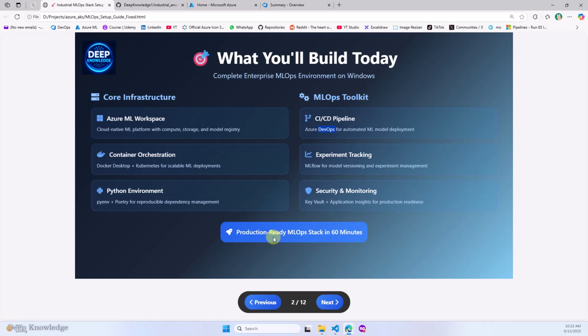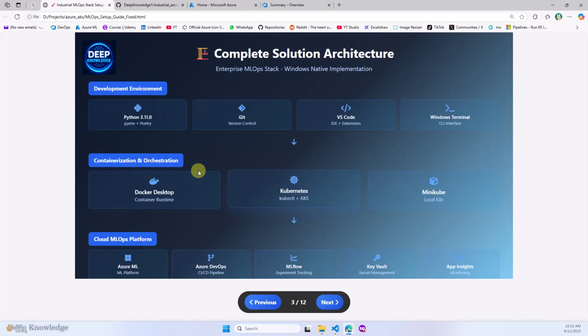I'm guessing that this whole process will take you 60 minutes. I will show you what you have to install, and I also provide the links, the command lines, and everything you need, so you don't need to look in other channels, because for me it was really tough in the beginning to install all this and make it work for the first time. It was a big journey, I would say. And what we need here is a complete solution architecture.